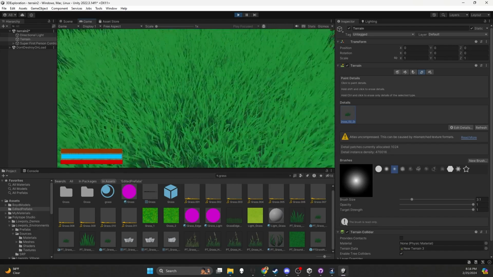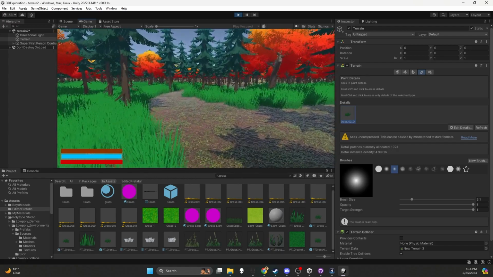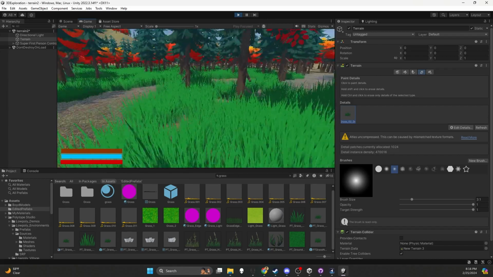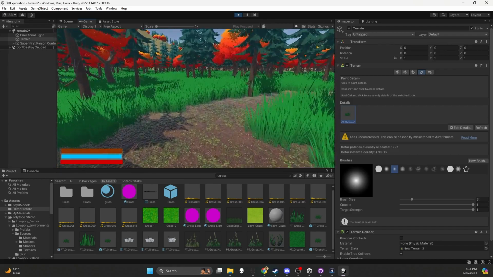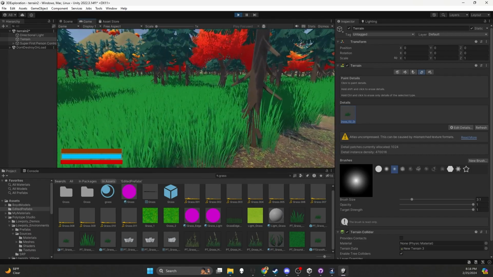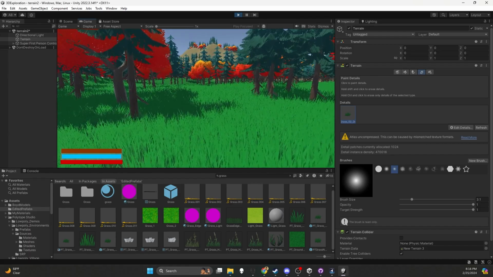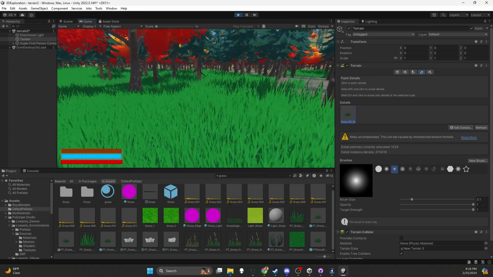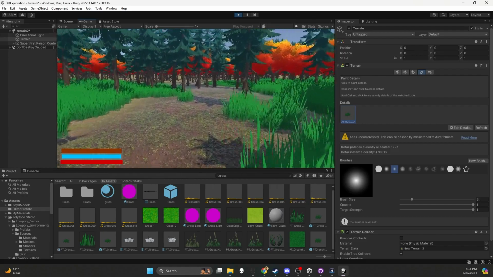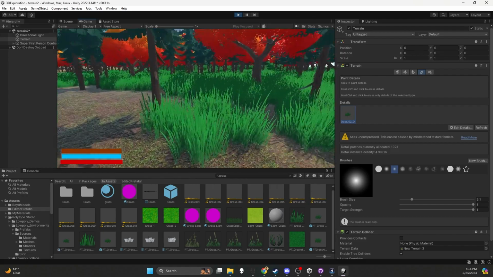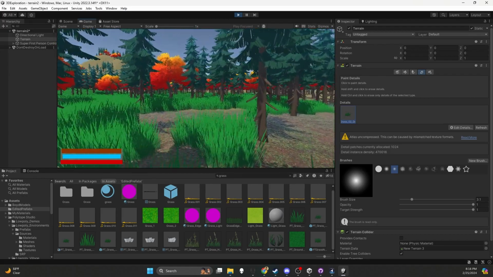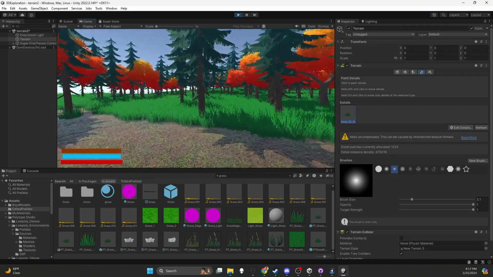Might be a little too densely populated, but fortunately these are very low res meshes, so it's not having too much of a performance effect on our scene. Just aesthetically I think it might be a little bit too dense, but we're not going to worry about that.